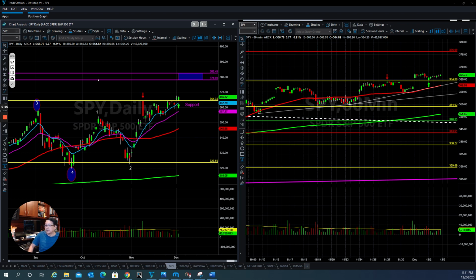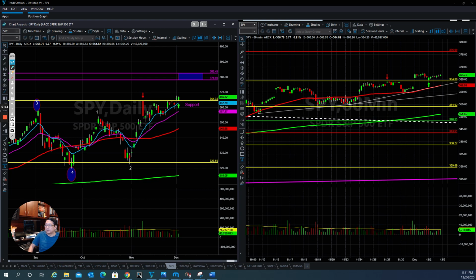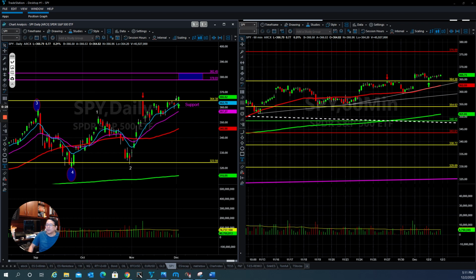If you look at the chart here, SPY, the S&P 500 ETF, as you can see, yesterday the market pushed it back up. You see the yellow line here, it used to be multi-day resistance. Now they're able to stay above this line, so this line becomes support right now. This morning they tried to slam the market down but couldn't do it. The buyers stepped back in and now they try to push it back up. It seems like we are ready for the market to push higher. Let's see how far they can go.